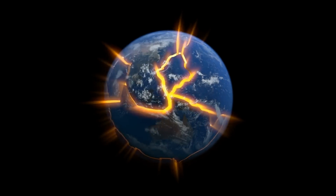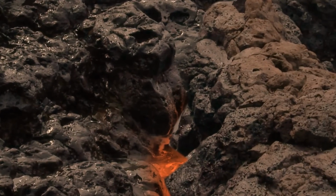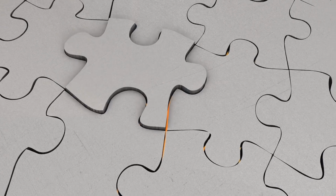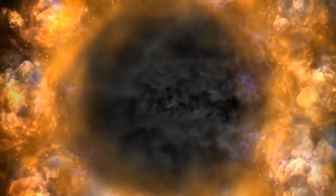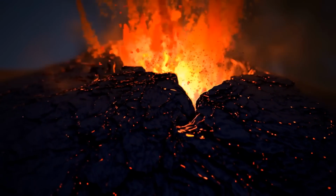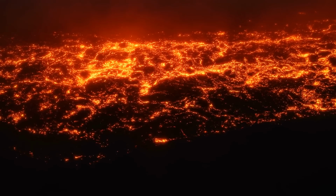The Earth's crust consists of many solid parts, tectonic plates. These plates collide with each other because of movement. Imagine a massive picture of puzzles. Each detail of this puzzle is a tectonic plate, and they all are constantly moving. Sometimes one puzzle gets unhooked from another. When this happens, magma immediately spills out of the resulting gap. And these places of faults with flowing magma we call volcanoes. When such a volcano erupts, a new geology begins.